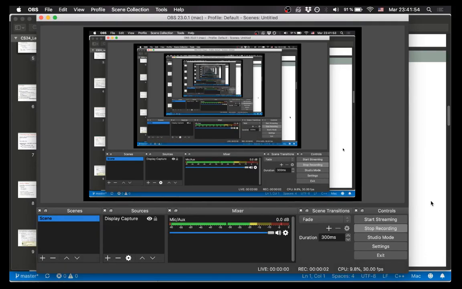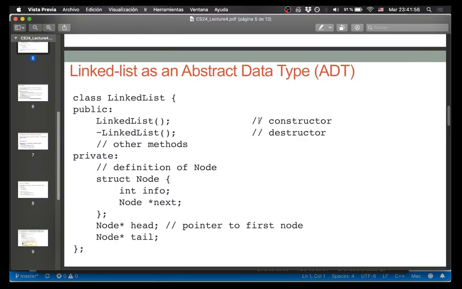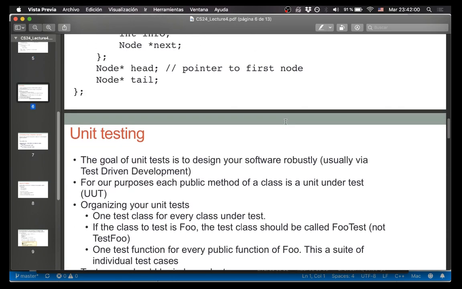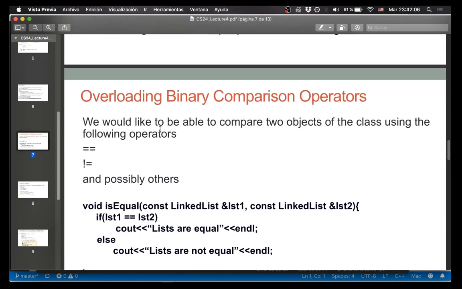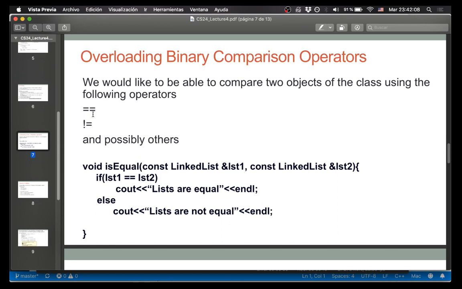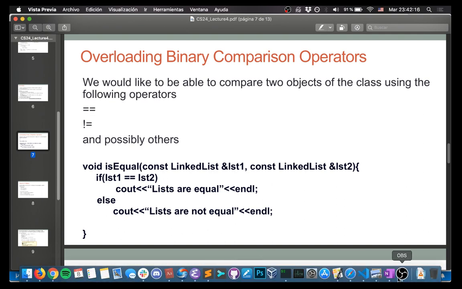Alright, hello, I hope this is recording. I didn't like the way I explained a few things in lecture, so I'm going to redo it right now. The first thing was we didn't really get enough examples of actual unit testing because we didn't have enough time. And so the first thing that I want to do is actually implement this double equals operator for linked lists and also implement some tests for it. So let's go back to the code from class.